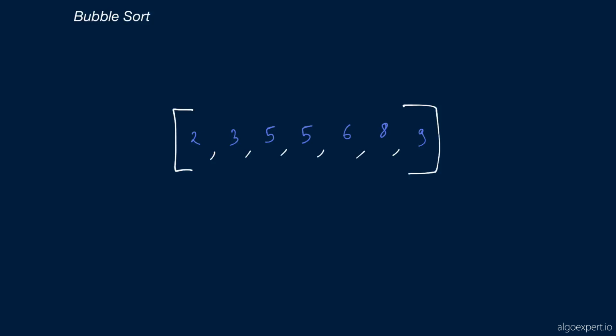And before we dive into the code walkthrough, let's look at the space-time complexity analysis of this algorithm. In terms of space, bubble sort is actually going to run in constant space. So space is going to be O of 1 because the algorithm runs in place, right? All our swaps were done in our input array. We were given an input array, and all of our swaps were performed on that input array. We didn't allocate additional memory to implement a bubble sort. So the space complexity is going to be O of 1.